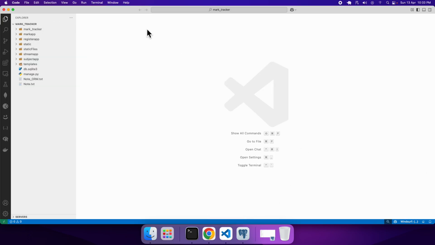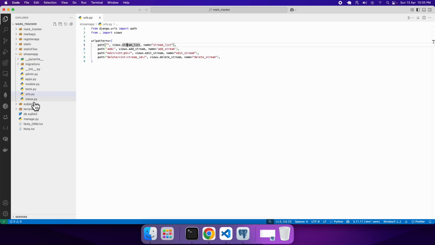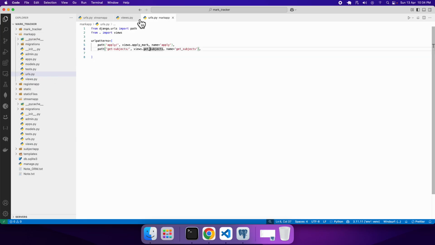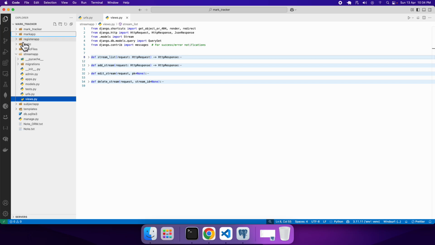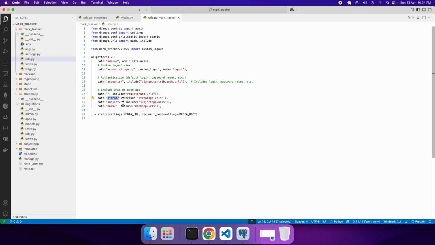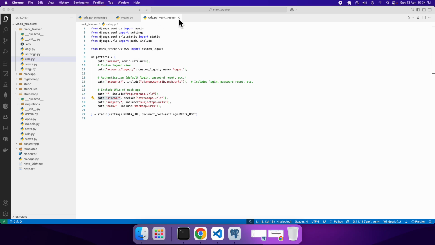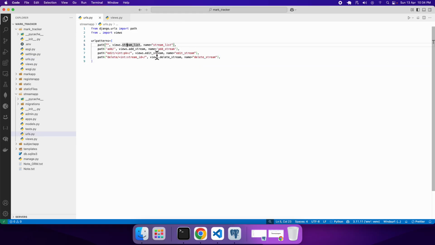So here is my Django app, and let's come to the stream app. Let me open a few files. First urls.py, then views.py, and in context to the project level urls.py, we already know that the main route would be stream. That means over here we have a stream, right? And followed by stream, whatever would come, would come over here. So it would be an empty string, or else we will have add, edit and delete.